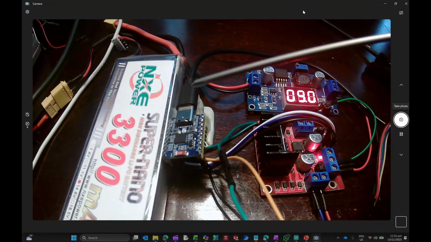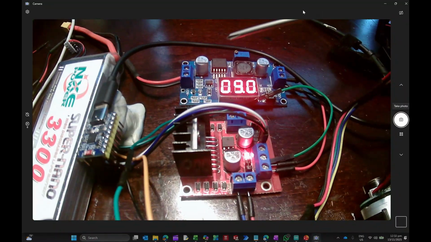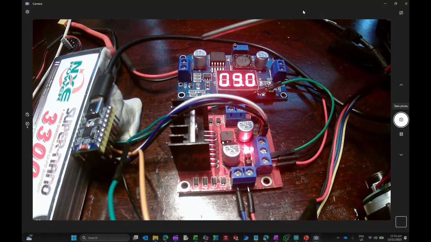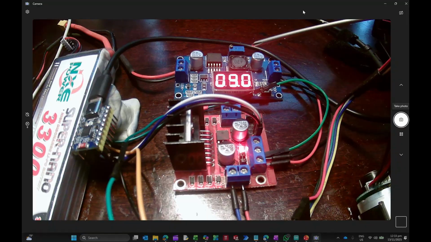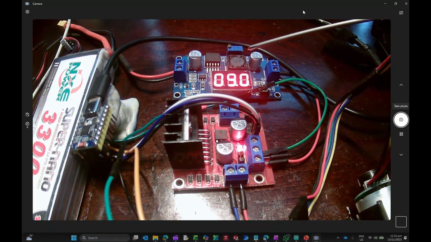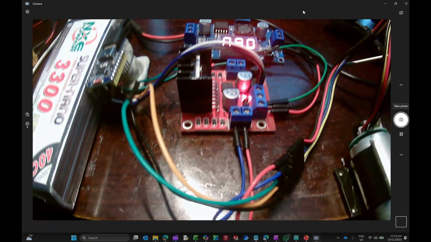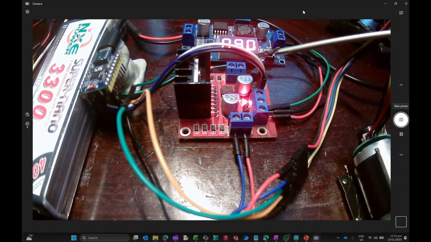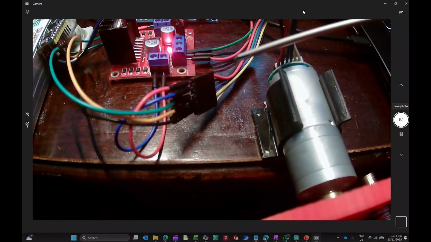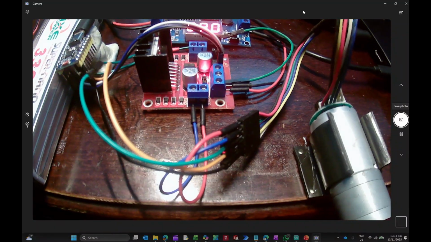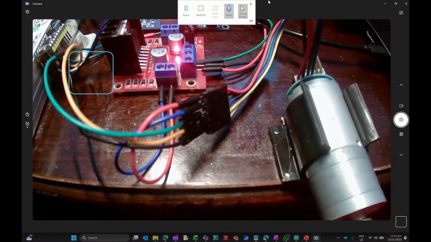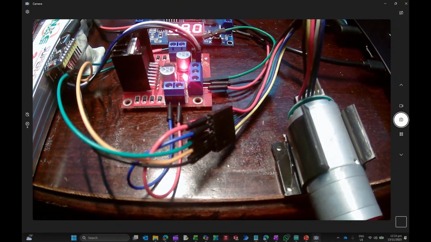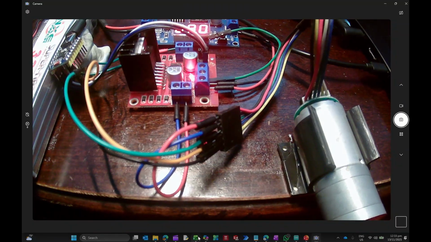I've got a battery here, and the battery basically sends approximately 12 volts or so to the input, and then I'm stepping it down to 9 volts, and then feeding it to the 298 motor driver, and from there to the connections to the motor. Now, let me actually walk you through the Excel that runs the code behind this.